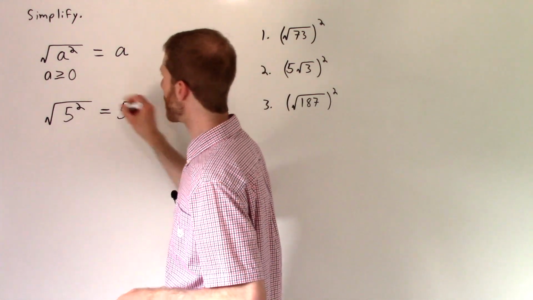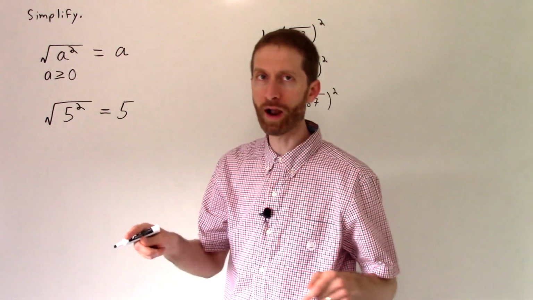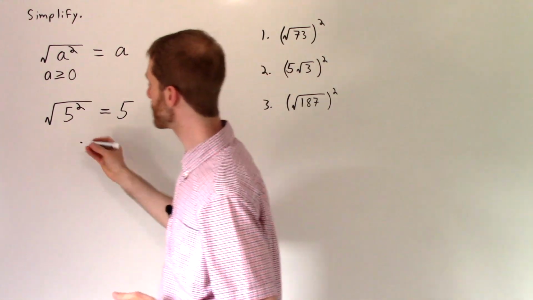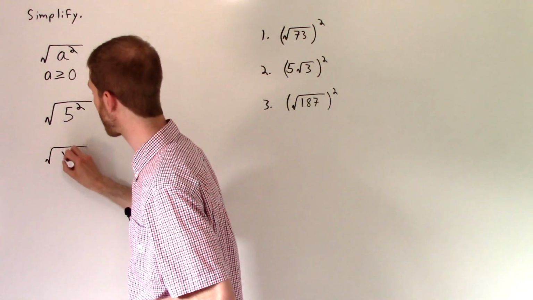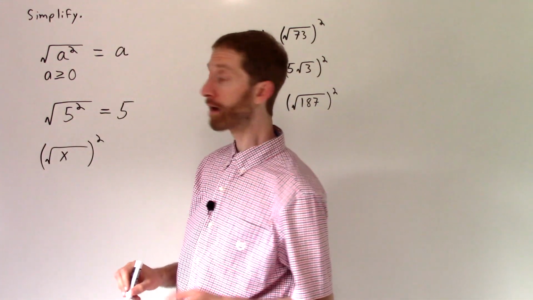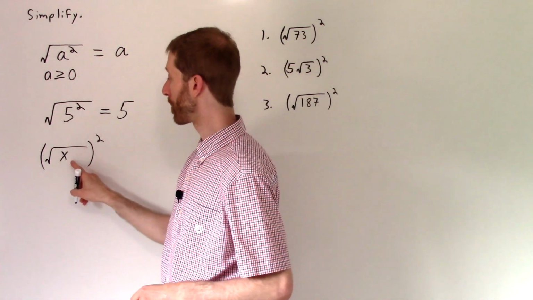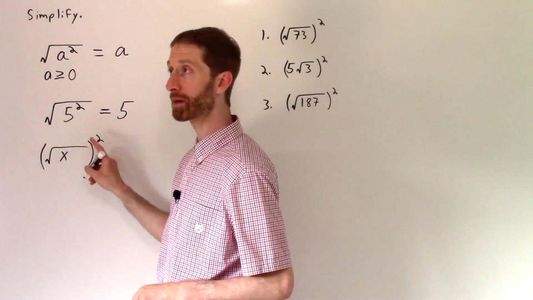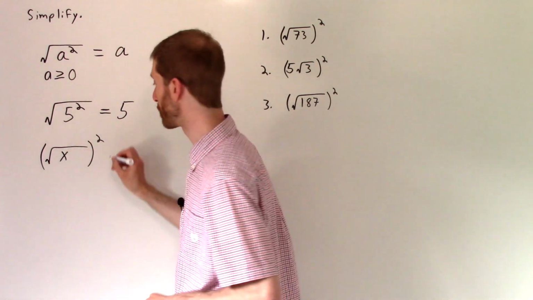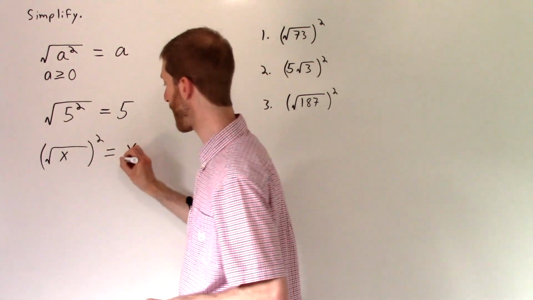So in general, if I take the square root of anything squared, I get that anything back. And the reverse is also true. So had I taken it as the square root of x, all of that squared, now you're saying, what number when squared gives me x, and I'm squaring that number. So the squared undoes the square root. They're inverses of each other, so you get x.